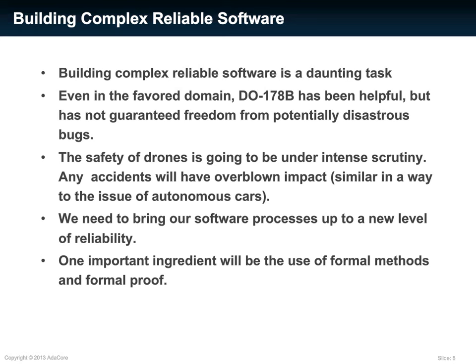So we need to bring our software processes up to a new level of reliability. And in particular, let me go back to my example of the cabin Wi-Fi system. I remember, incidentally, this concern being raised for the 787 at one point. Well, do we think it's really good enough to test that furiously? We've hired a bunch of hackers and we've sat them in the back of the plane and they've been hacking away for 12 hours and none of them has managed to break into the avionics. Jolly good, we can rely on it. That's not really comfortable. That's a perfect place where we would like to have a clear proof in the mathematical sense that such interference is plain not possible.